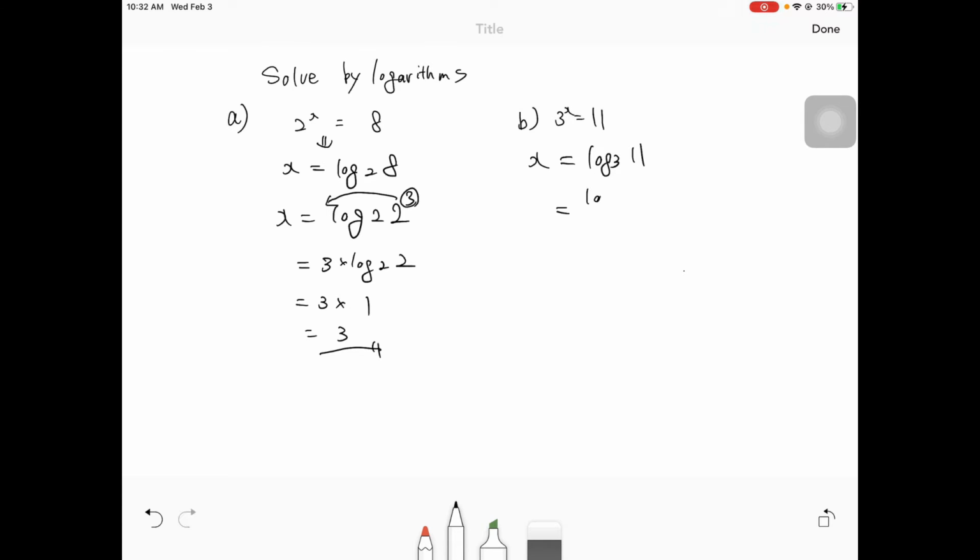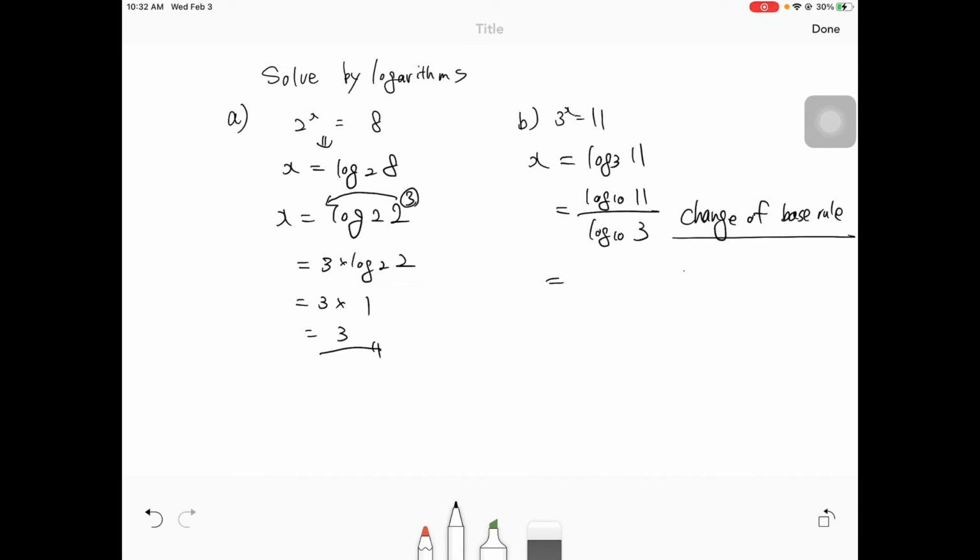Do you remember how to do that? So you want to take the base of 10. So like this. It's called the change of base rule. So if you have no idea about it, please check out my previous video. Okay. Then let me use a calculator to calculate it.